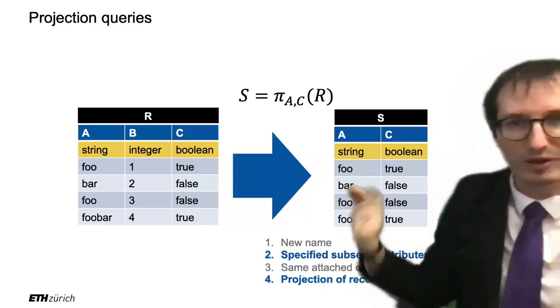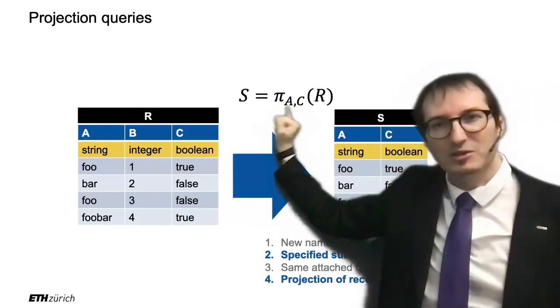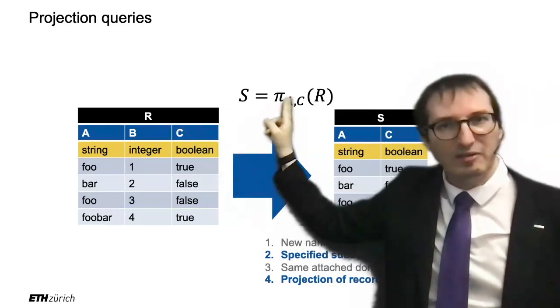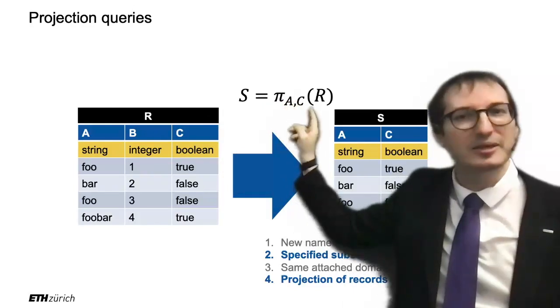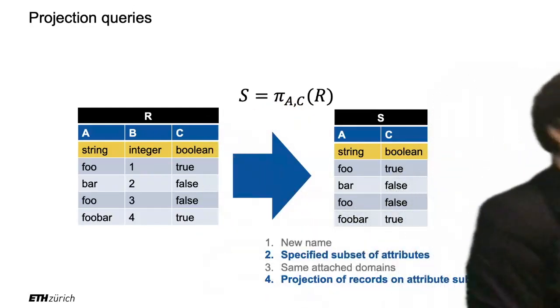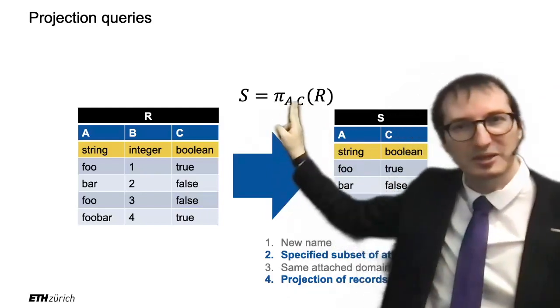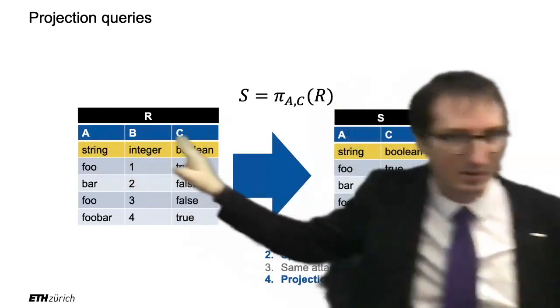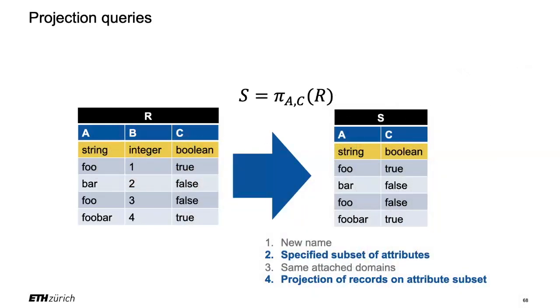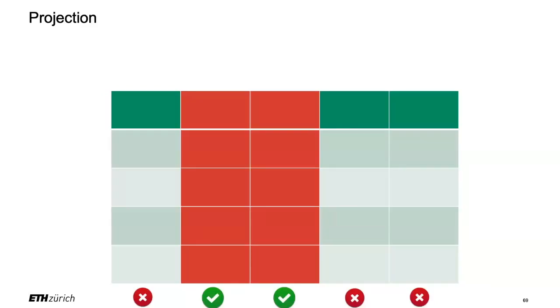Normally, and here I'm talking about the math, these columns are supposed to exist in the relation. If they don't exist, imagine that I say A, C, D and D doesn't exist, you could still consider that mathematically it makes sense and give it some definition, but it's not very useful, except maybe when you prove some theorems and it gives you corner cases. But typically, the columns you put in here should ideally be columns that are part of the relation from which you're projecting. So it really amounts to just picking a few columns and dropping the other columns. That's a projection.